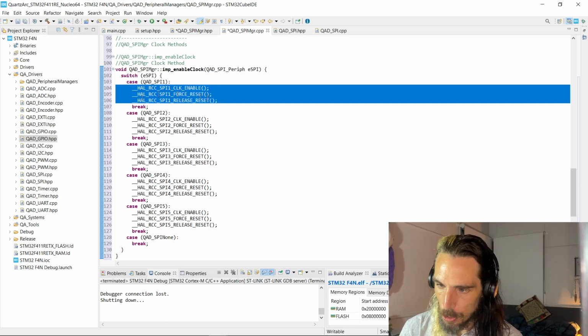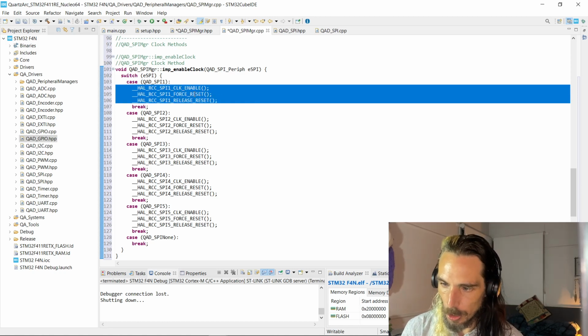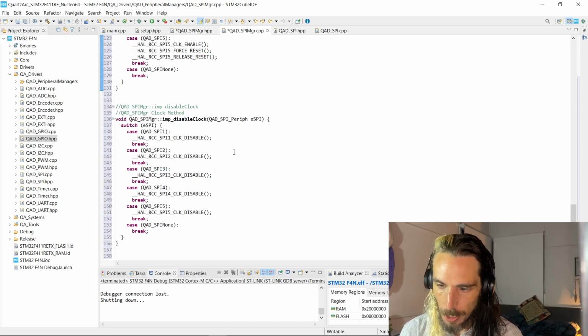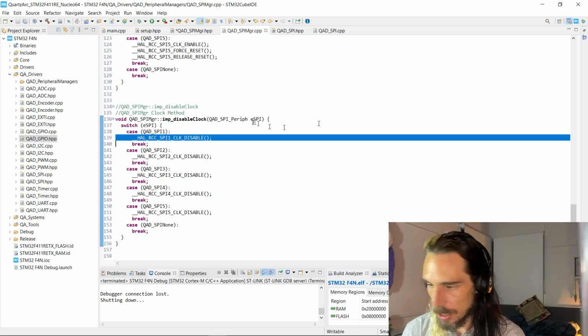Similar to what we saw before when we were setting it up, it goes through and enables the clock, does a force and release reset, just so that the clock's enabled and ready to go for whichever peripheral we're setting up. And when we go to disable it, it's just calling the clock disable method to disable that clock for the particular peripheral.